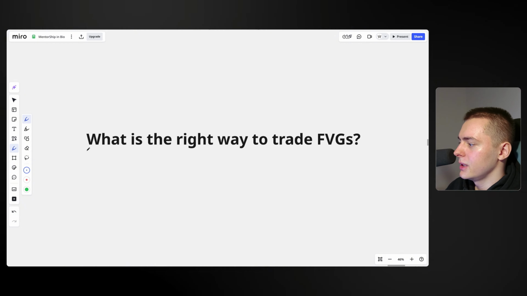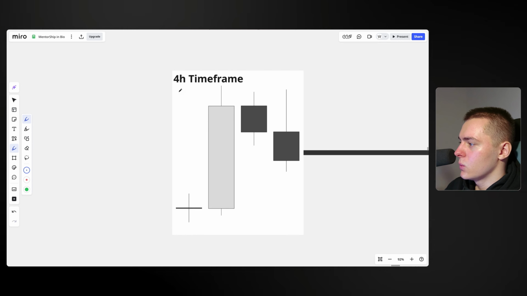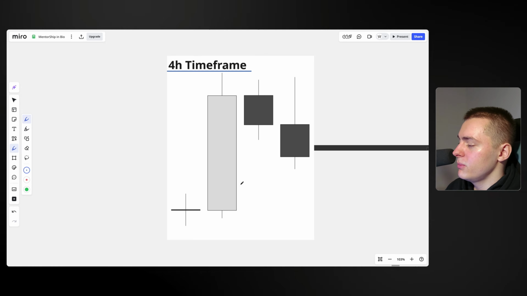And here we finally are. I have just explained to you what the wrong way is to trade it, what the traditional ICT traders are doing, and it is not working. What is the right way to actually trade the FVGs, especially as a low risk reward trader? Now, as you can see, we have a 4-hour time frame right in here. Each candle is representing 4 hours worth of time. So every single candle could be broken down into 4 one-hour candles. We'll get into that very shortly.